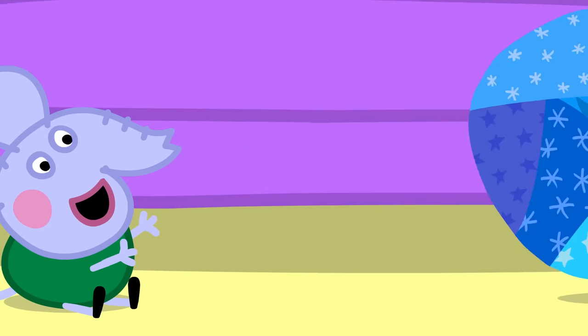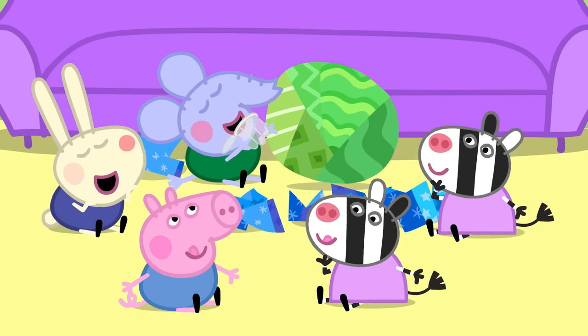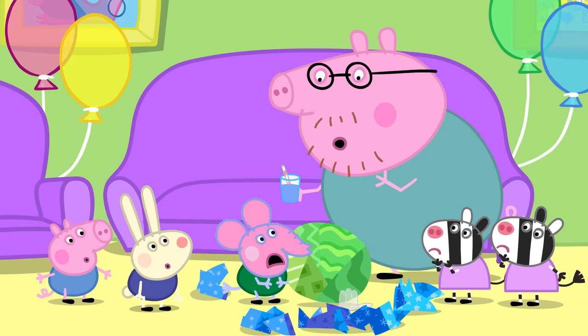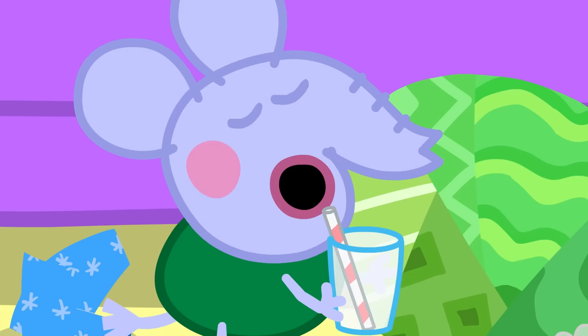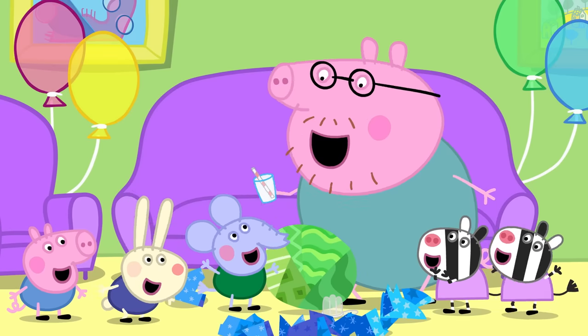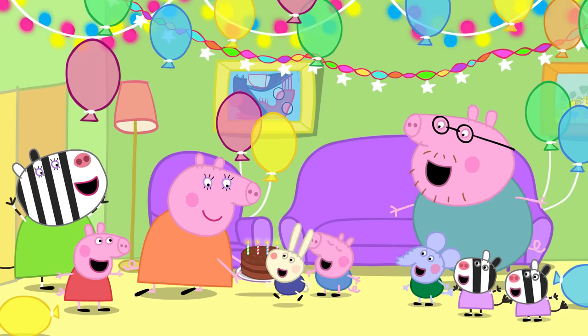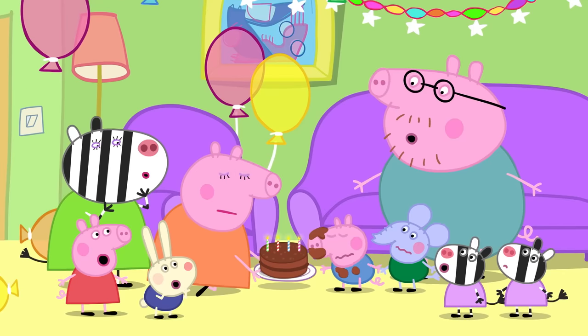Oopsie, little Edmund eating the surprise, then a boo-boo. Ate too quick, now you're feeling quite sick. So no more jelly now for you. Bless you, little George Pig. Out comes the cake then.